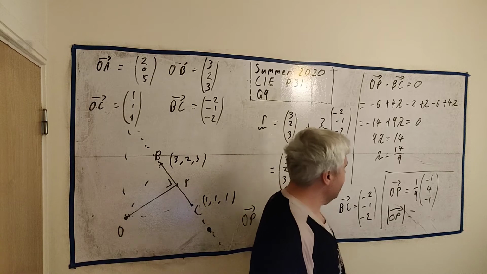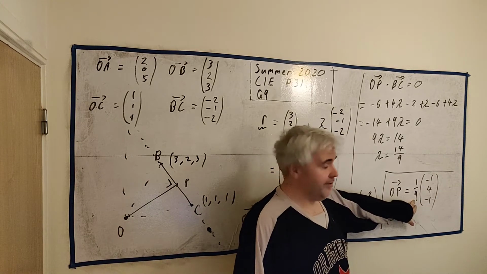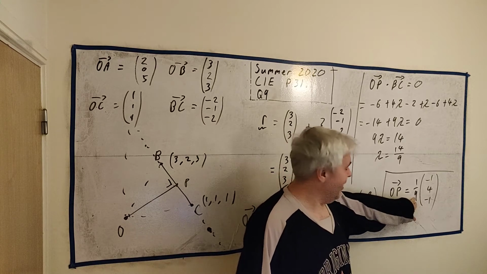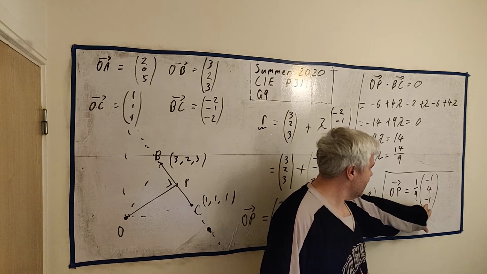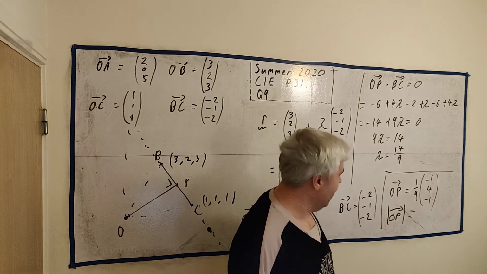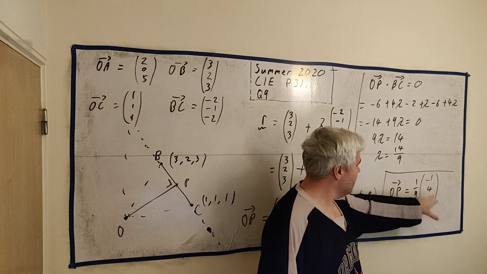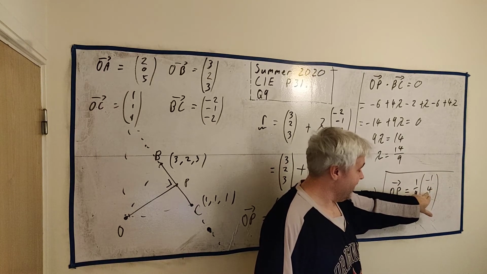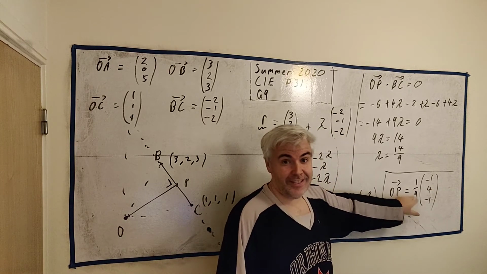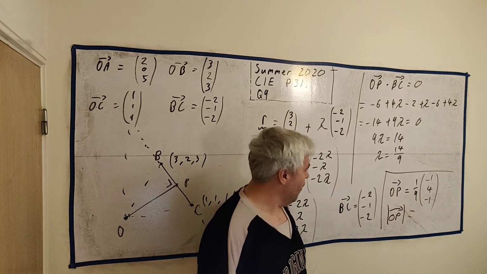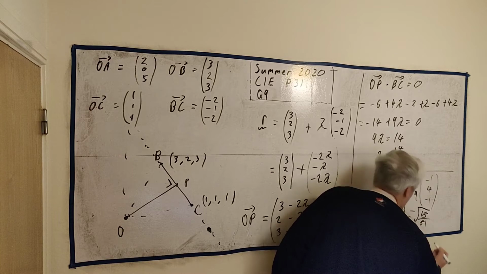Let's see. So to get the length, we just get this one squared. Remember, it's multiplied by this. So we better multiply by this squared as well. And we get this squared plus this squared plus this squared. I'm running a little out of space here, so you'll have to forgive. Oh well, I guess we can see it in our heads here. It's going to be 1 plus 16 plus 1, that's 18, divided by this squared, that's 81. So 18, or the square root, well, let me write it in this way. Square root of 18 over 81.